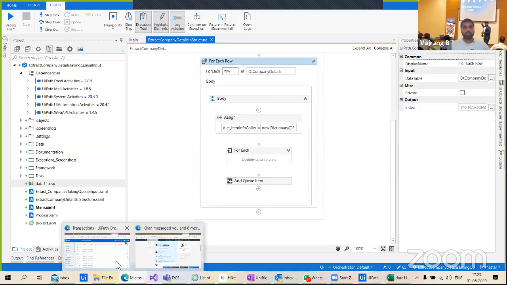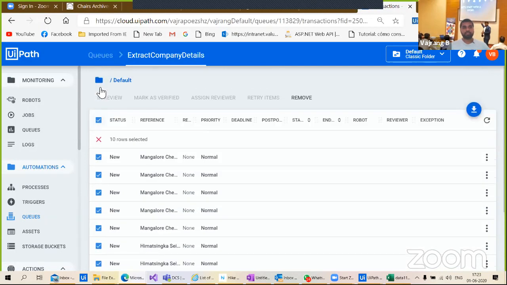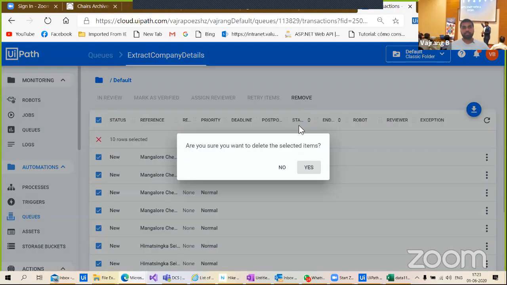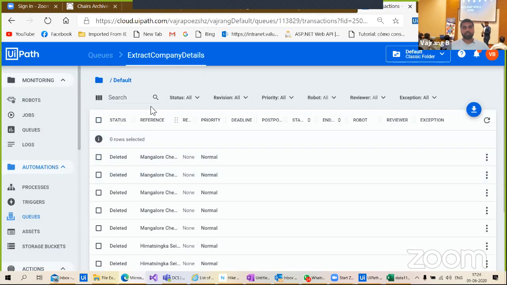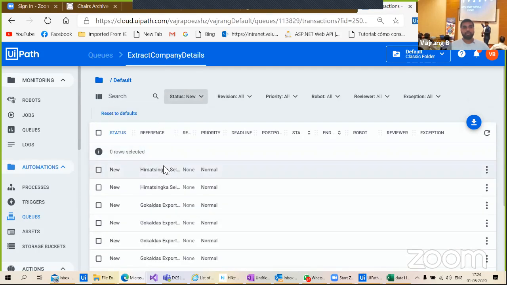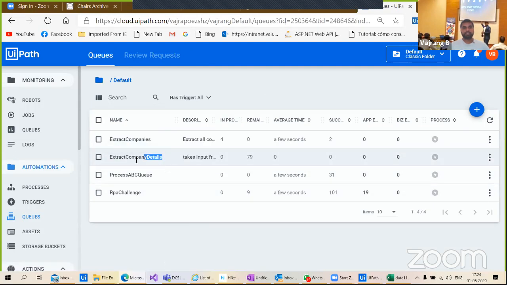For this to execute properly, let me remove all the items. I think we can remove all the items. Yes. Status new. Okay, I cannot do it like this. So the best way to do it is extract company details.